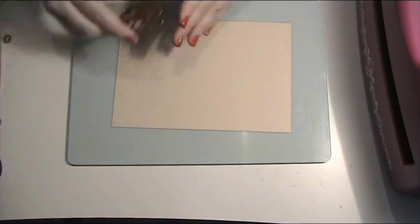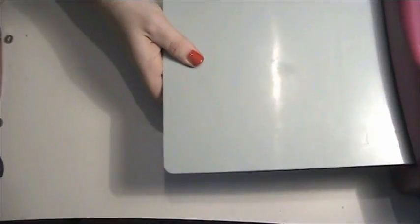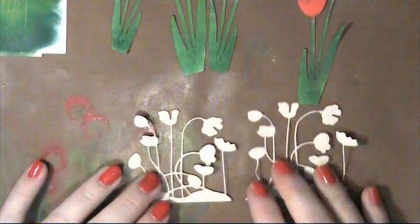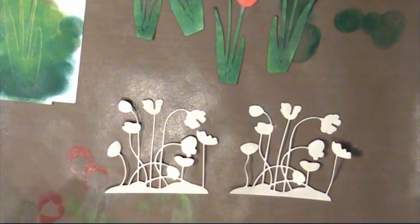Use this lovely card, the same creamy cardstock again. So I'm just going to pop that. That's my base plate, so I want to put my die facing upwards. And actually I'm going to put my cutting mat down first, because then I can see where I'm putting my cut. And I'm going to pop the template on top and pop that through the machine. Okay, so we've done the cutting out now, and you can see they've come out really lovely.